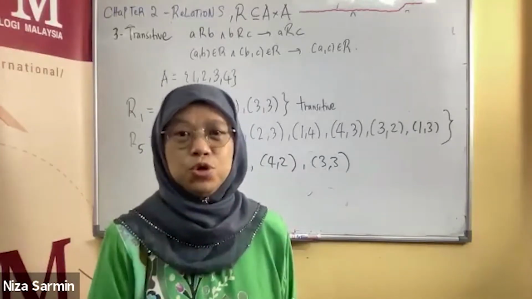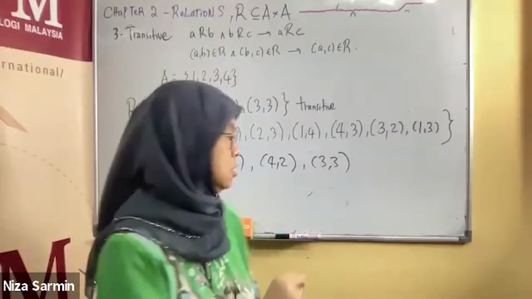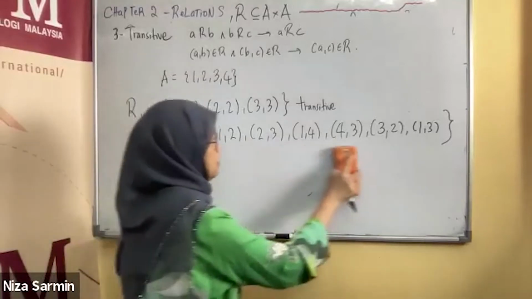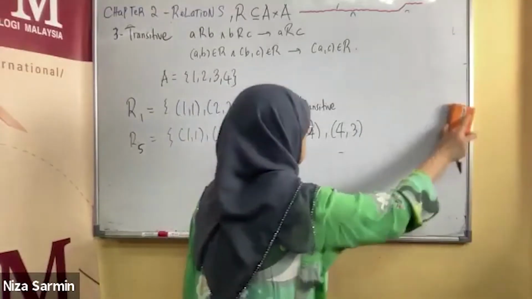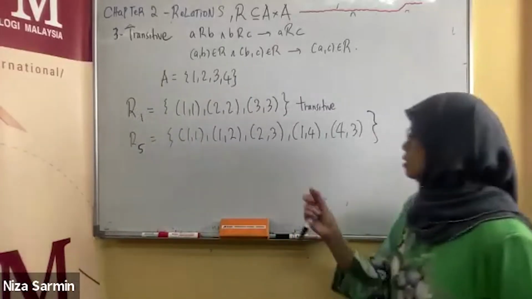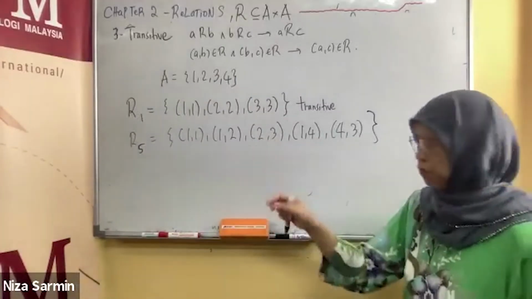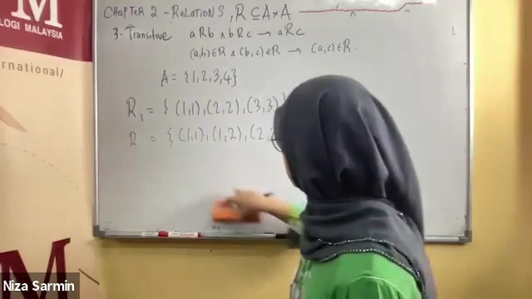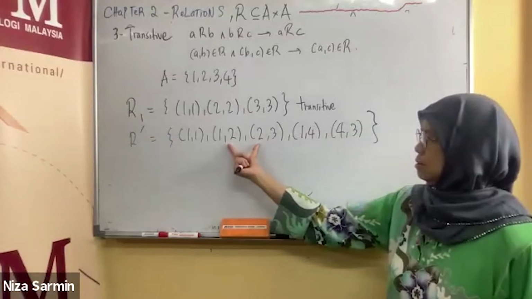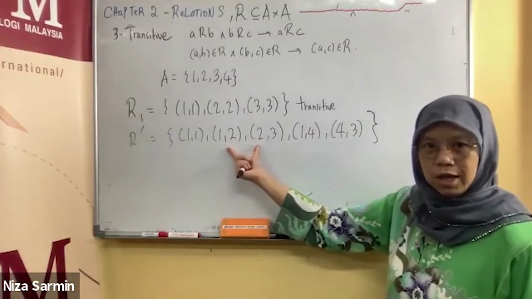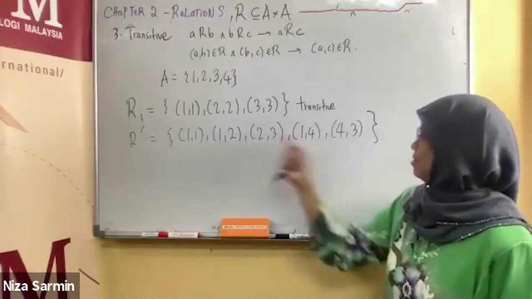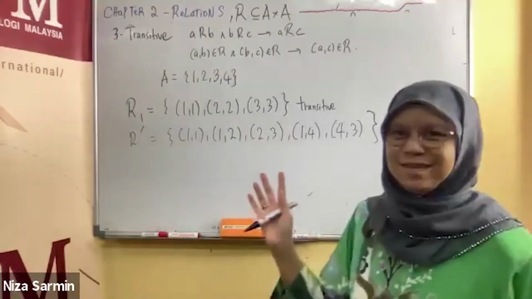Then that becomes your reason for not transitive. Let me go back to the original. Suppose I just have this question. Suppose you are given this relation, I just call it R2 or R prime. You see, from the very beginning, (1, 2) and (2, 3) are in there, but (1, 3) is not. So you stop, not transitive.